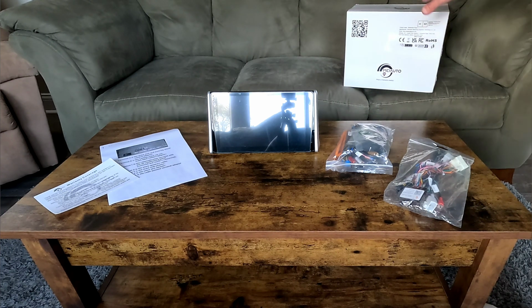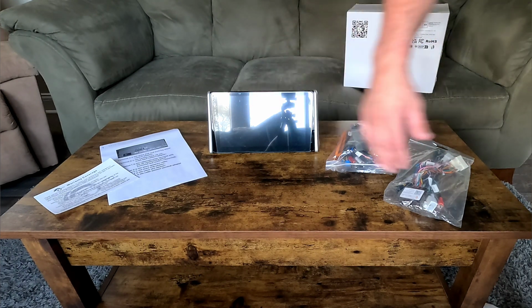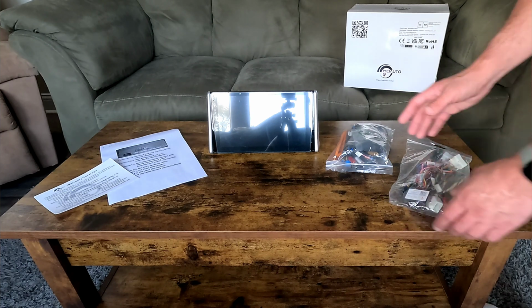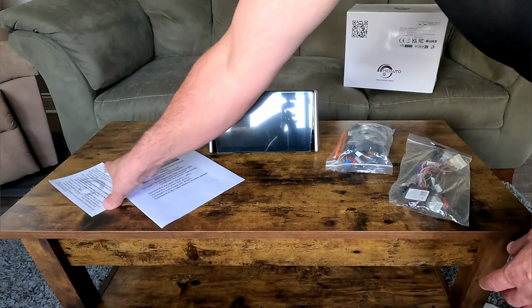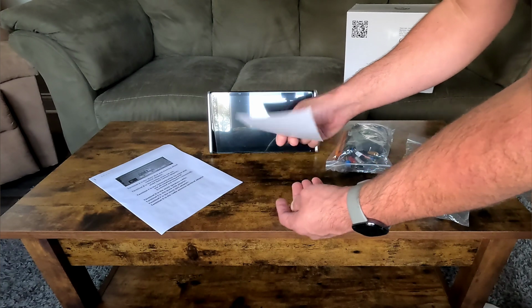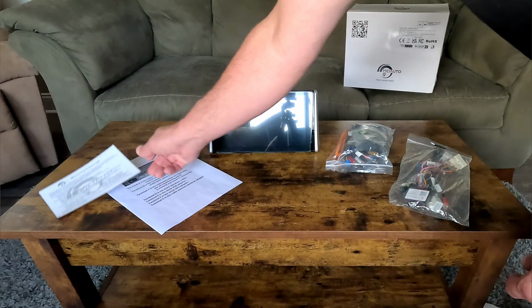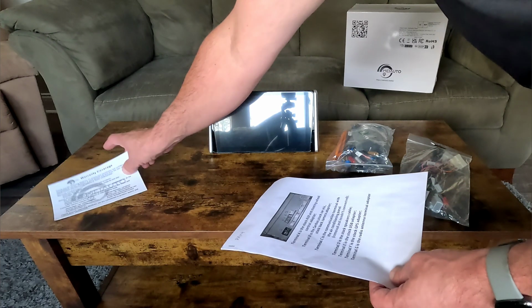I just opened the box. It's packaged nicely. A lot of little foam in there. Obviously no damage in the shipping. Has a little screen protector. I think it's just for the shipping. We'll remove that when we do the install. Real simple. Has a warranty coverage card here. It actually comes with a 2-year warranty. That's very nice. Nowadays, not many things come with a warranty at all, to be honest. So it does come with a little warranty card.